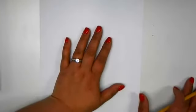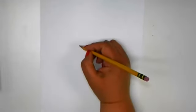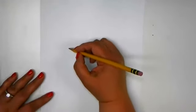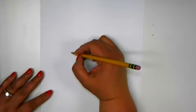All right. So make sure you have a good pencil. As always, put your hand in the middle of the page. You want to find the center of the page. Okay. So at the center of the page, this is what you're going to do. Let's go ahead and get started by drawing the head of the giraffe.